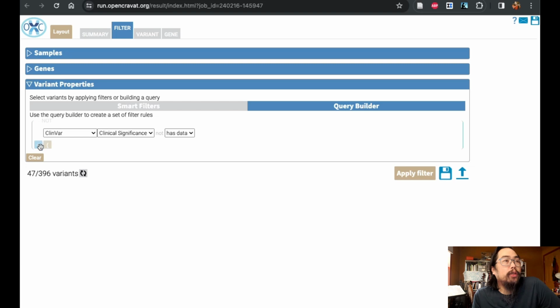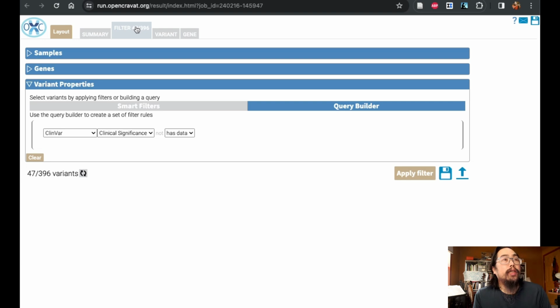The other thing you can do with the filtering is add additional criteria. So if you are looking at other annotations and you want to make sure that the variants have that kind of annotation, you can do that. If you're looking for particular values, like we showed with the clinical significance, like looking for pathogenic variants, you can do that with this equal sign. Okay, so we know that this filter is okay, so we're going to move forward by clicking Apply Filter.